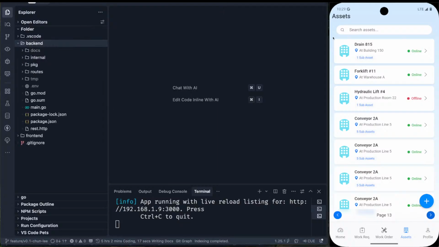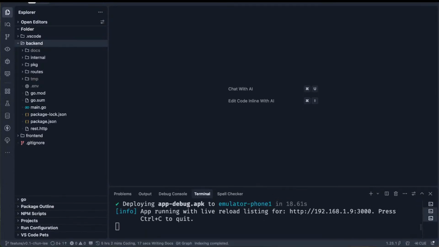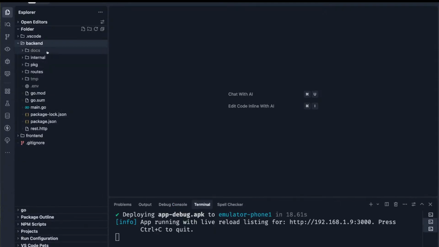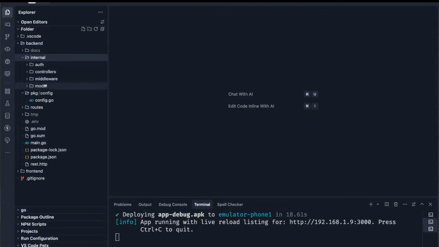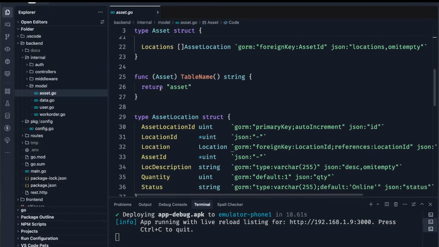First of all, let's go to the backend. We don't need this in view right now because we just want to deal with the backend. What we're doing in the backend is to get the assets sorted out. So I go to, okay, we have it in model. So we have all the assets done like so.